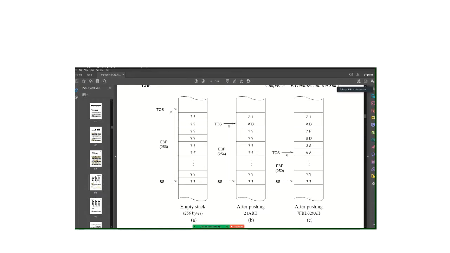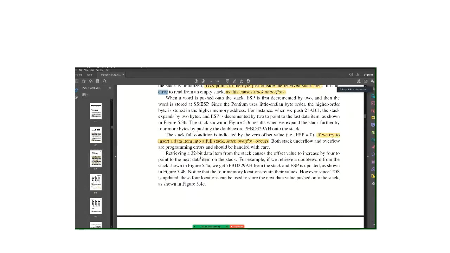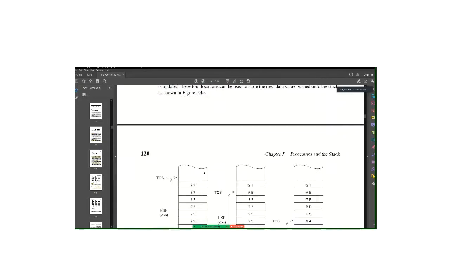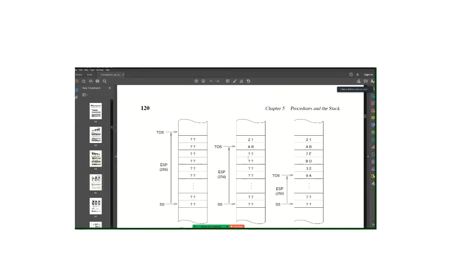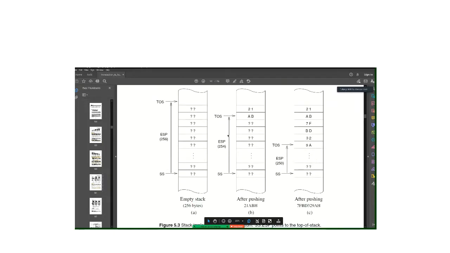All right, so this is an empty stack. That is one situation. Another situation is whenever you fill all the places, that means you have filled the 256 bytes in the stack. Whenever you fill all these places or bytes, your TOS will come down and meet at the same place as SS, right? Whenever you are adding more, TOS is coming down, and at some point, let's say for example, this is our empty stack. We have added 2 bytes.